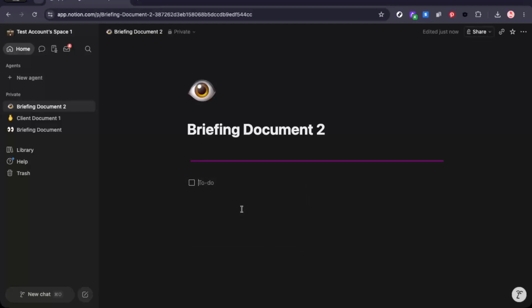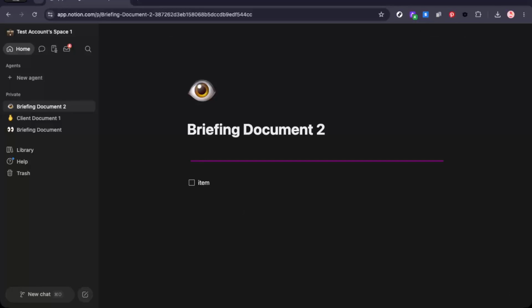This inserts the checklist block directly onto your page. You'll now have the structure you need to start adding tasks. This option is especially useful because each item comes with a checkbox, making it easy to mark tasks as complete as you go. That visual progress can be really helpful when you're trying to stay focused and organized.